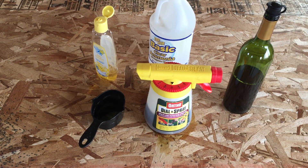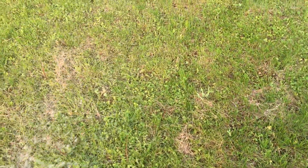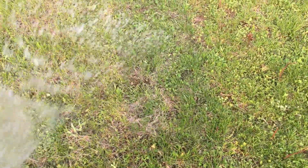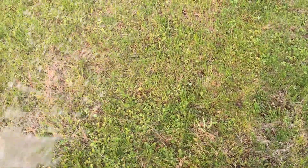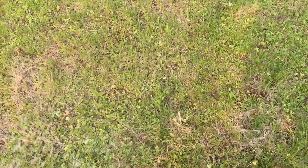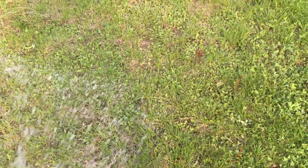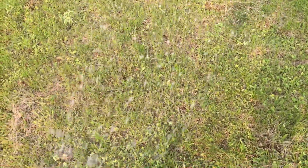The next thing is to get it sprayed on the lawn. I have some recently mowed grass and I'm going to spray the tonic right on the grass to the point of runoff — you really want to soak it down. You only need to do this about once a month after you mow. This was kind of a prairie before I mowed it to test this tonic, and so far it has been improving. It hasn't done much for weed control, but we've got other tonics for that. This was simply the mowing tonic, and the grass has been doing well — thanks to this tonic, because nothing else has gone on this section. Spray it on until the point of runoff, once a month after you mow.